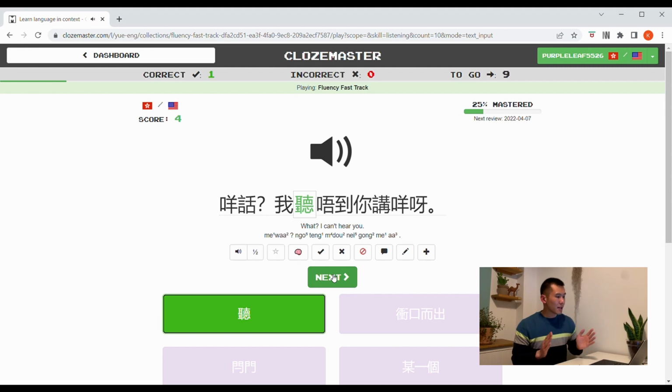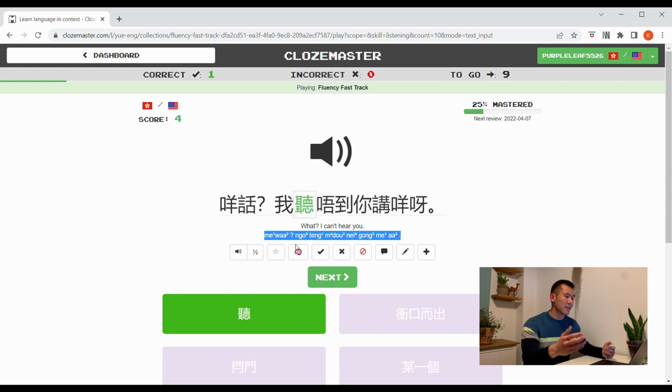So you see, I think this listening part is really cool to learn Chinese characters because you listen to it, you understand the phrase, and then they give you almost the whole phrase minus like a character or two, which you have to fill in. And I think that's awesome. You get to get familiarized with your reading and understanding the Chinese character. And you also get the jyutping and the audio so you can practice again on the first. I think this is cool.